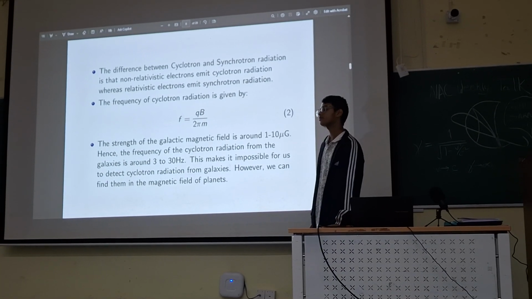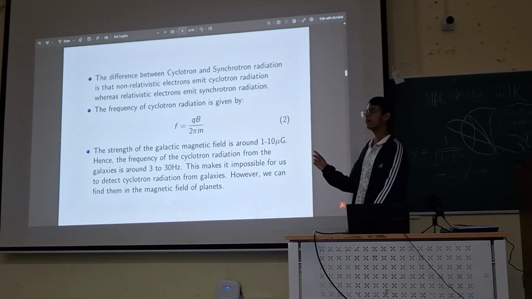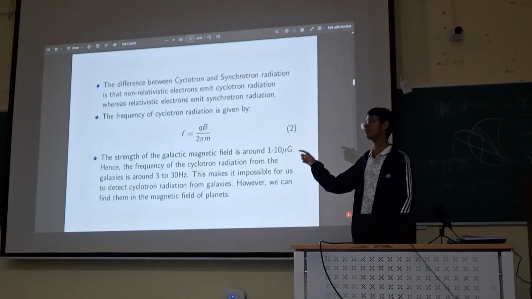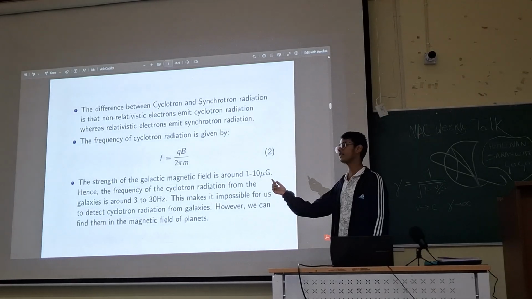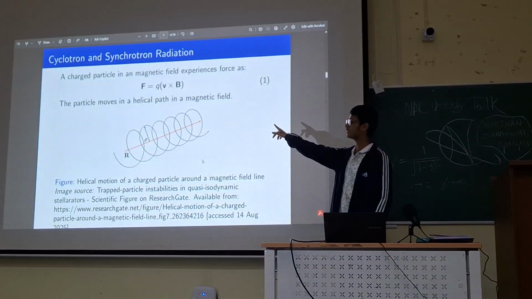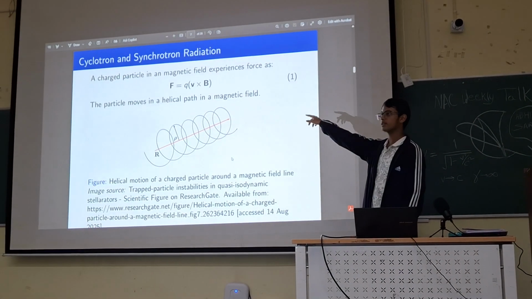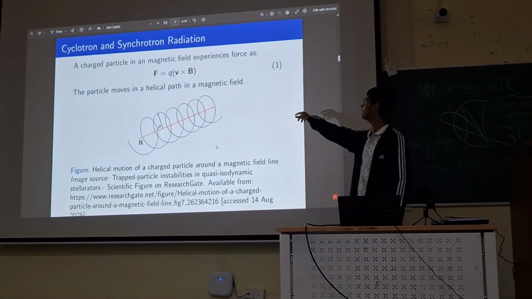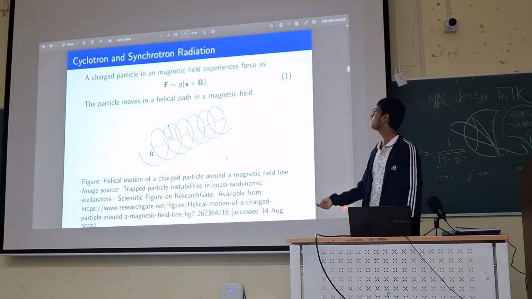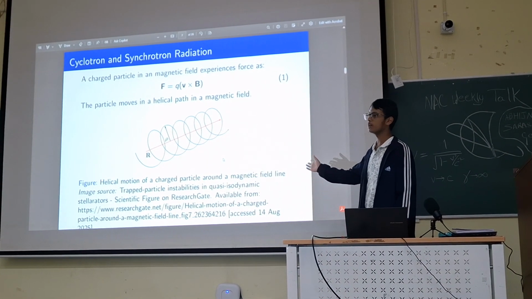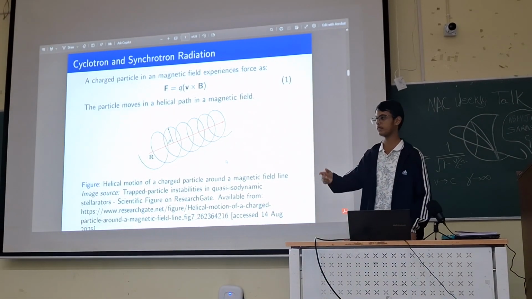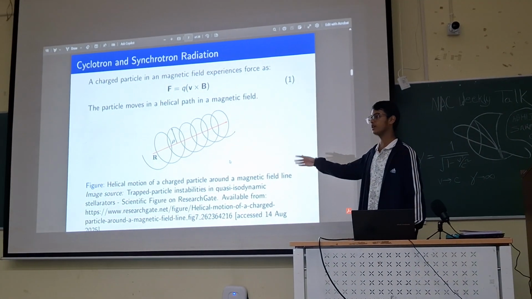Is this the radiation that particles emit when they decelerate, or is it a different type of radiation? In this case, the particles are not changing their speed. The magnitude of the speed is not changing, but they are changing their direction of motion. The force exerted by the magnetic field is always perpendicular to the direction of velocity, so the amount of work done by the magnetic field is basically zero. So the radiation it's emitting is not bremsstrahlung radiation, but is due to something else.